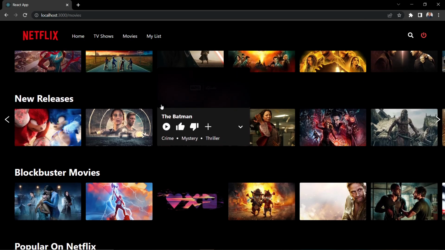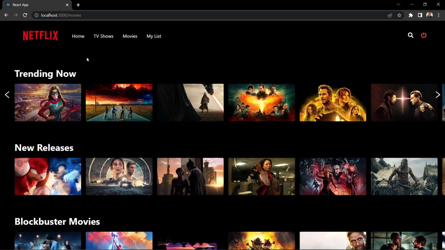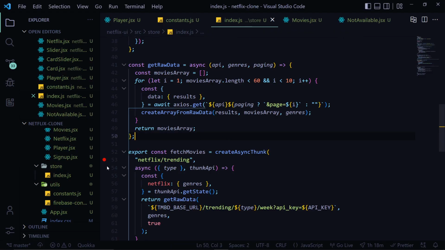You will get the idea of the data being changed when we add the genres button here. So let's add that.